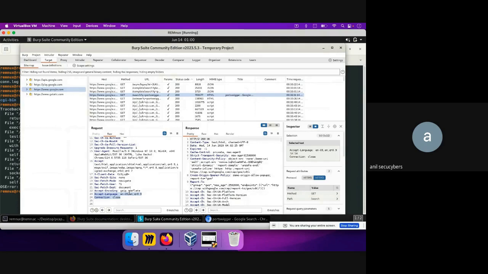Now the next thing which I want to discuss is the accept encoding. Okay, so this is another field. If you see, this is coming out in the request header. This accept encoding is actually telling the server that the server can send me the data in GZIP format. It can send me the data in a compressed format, and I will be able to decompress that easily.